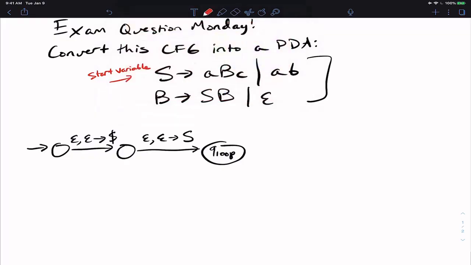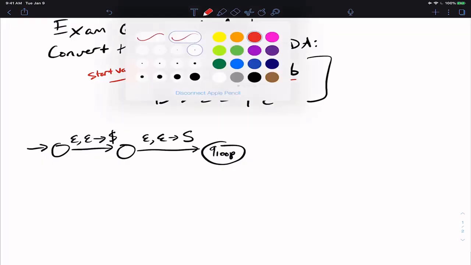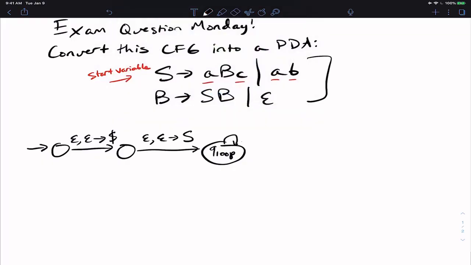What are the terminals in this grammar? Well, it's everything that's lowercase: a, b, and c. So we're going to have 3 self loops right here. This will always happen for every terminal in the grammar, no matter what. Here we're going to have a, because we're reading off the input, always popping the same character and then pushing nothing. So as the characters are being produced on top of the stack, they'll never change because we have a context-free grammar. In the derivation, once you make a terminal, you'll never change it.